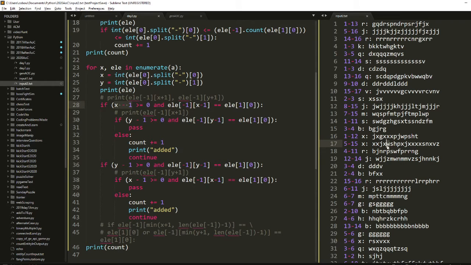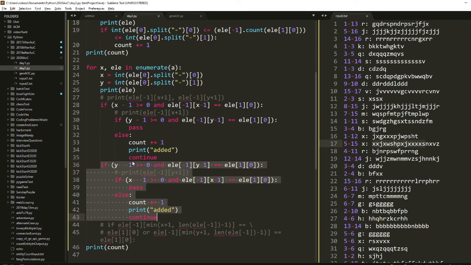So W, does that match X? No. But does position 15, that's this, no, that does not match either, so this one would be invalid. If it was both, then I just pass, and that just means don't do anything. And if it was just this one, then it'll go to the else case, and then I'm going to do continue because I don't want to check this one after that.